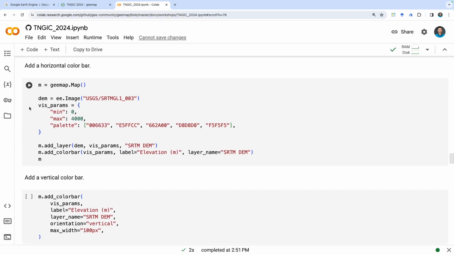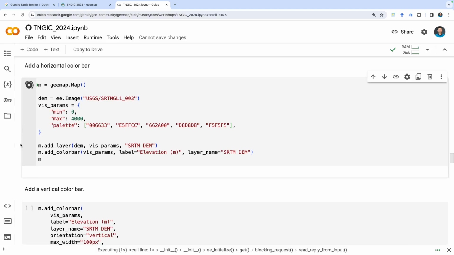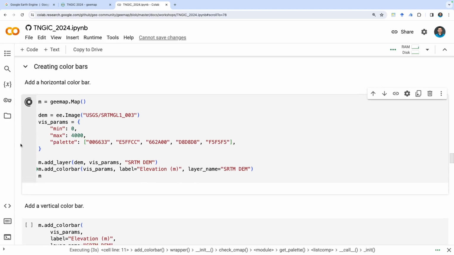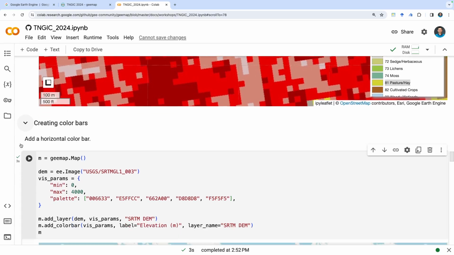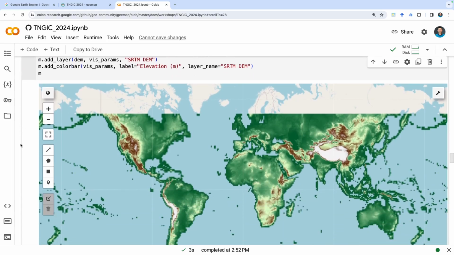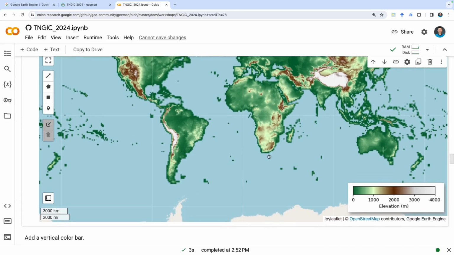The next one is about the color bar. So the color bar is for continuous data. The legend is for discrete data. So land cover data, classification, you want it to be discrete. Color bar is more like continuous. Temperature, elevation, something like that, right? So this one, look at the bottom right here, we have this one. So this is the so-called color bar.